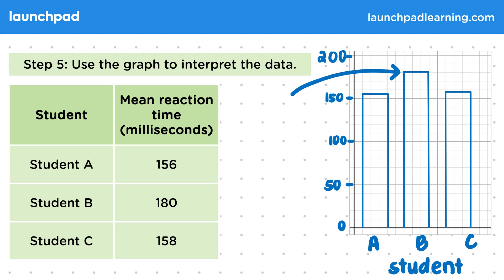So this value here for student B is the slowest reaction time. Make sure that you avoid the common mistake that the higher value is the faster reaction time. Remember, more time equals a slower reaction. While students A and C got different mean results, the difference between the two is insignificant when we see the data in this context.